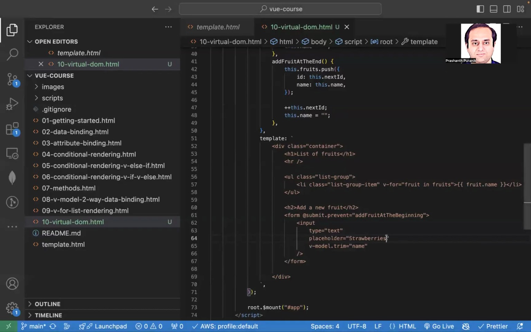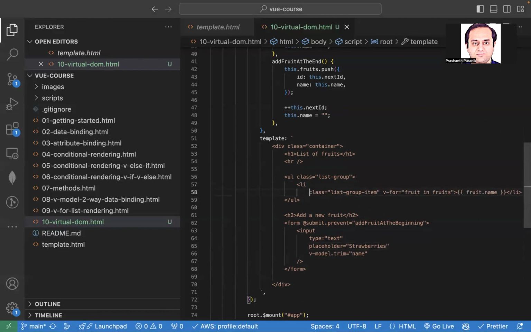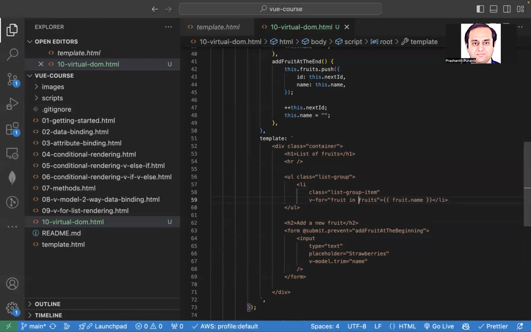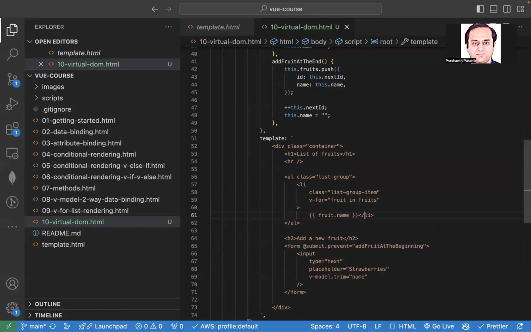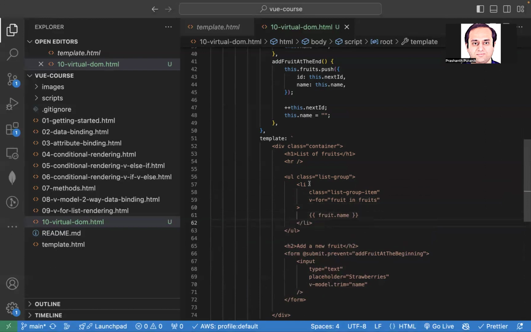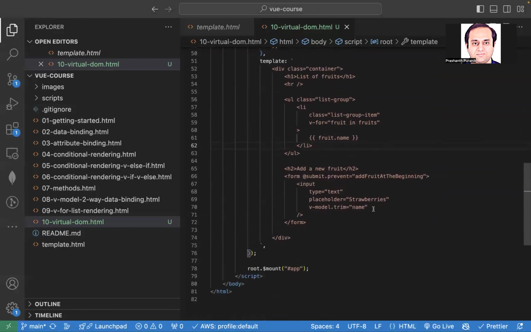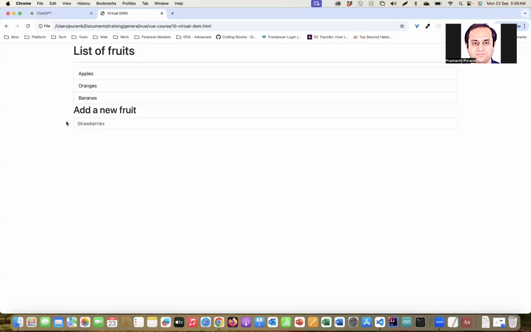We can also add some classes to make it more clear. Let's say class form-control. So it looks much better.